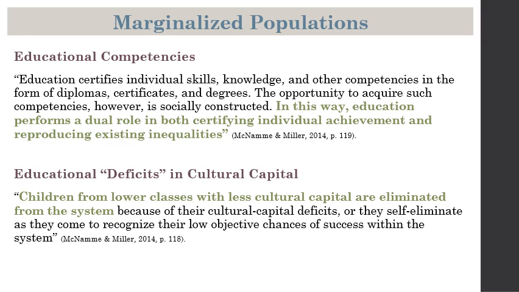Educational deficits in cultural capital can marginalize certain populations as well. Children from lower classes with less cultural capital, or less perceived cultural capital, are eliminated from the system because of their cultural capital deficits, or they sort of self-eliminate as they look at themselves with low objective chances of achieving success within a particular system.